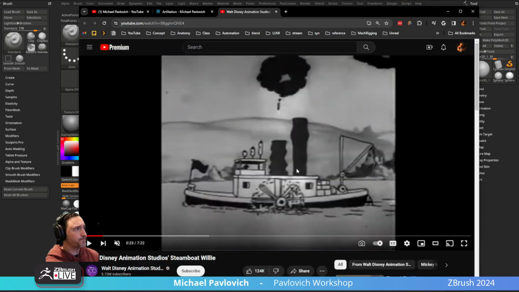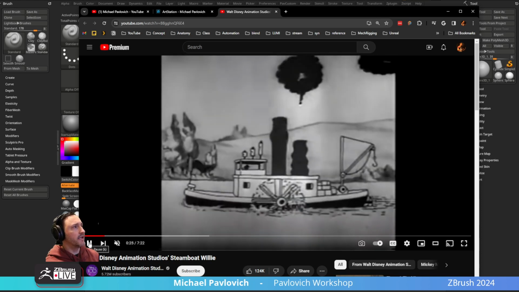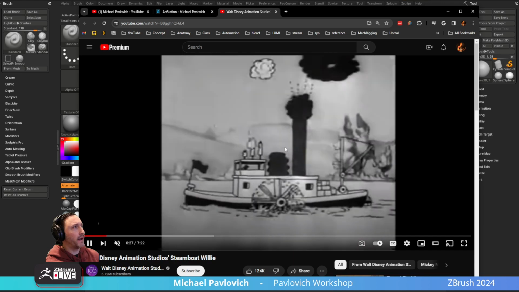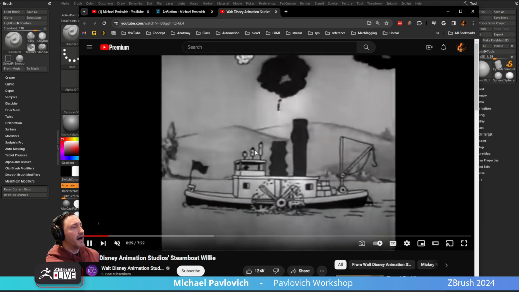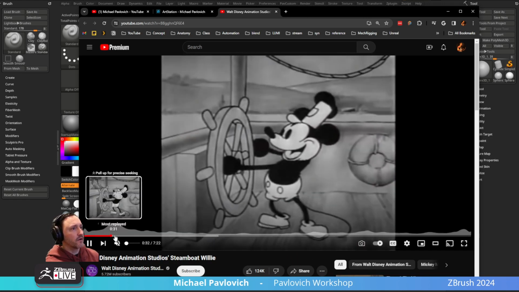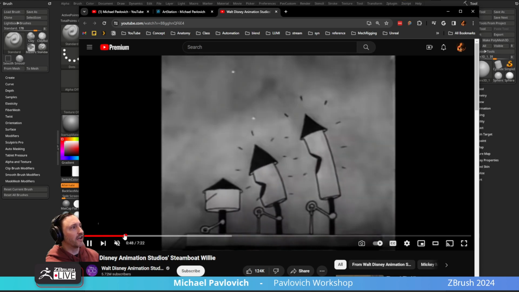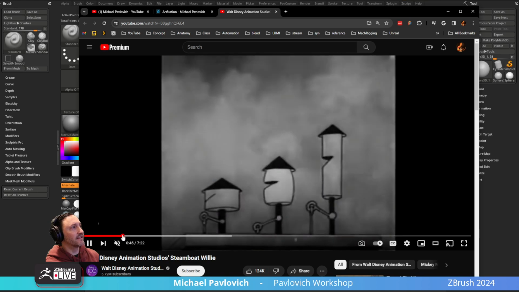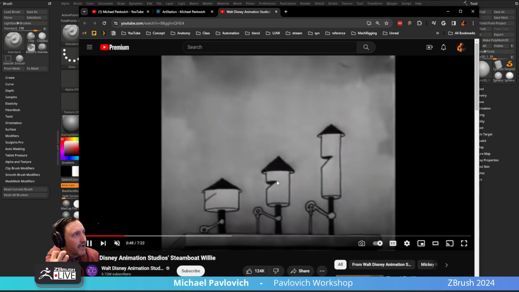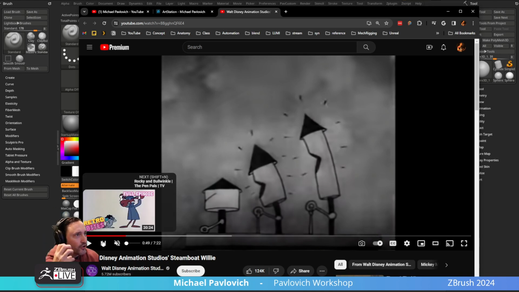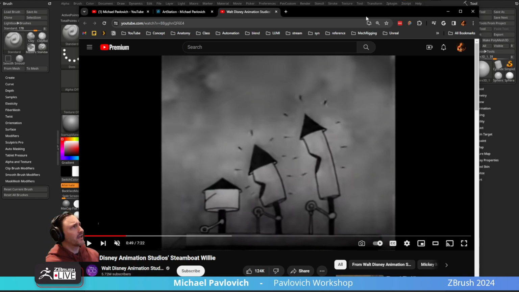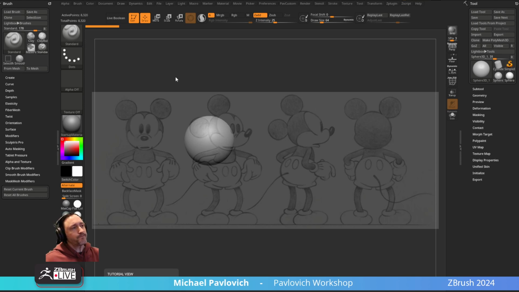So anyway, right off the bat, here we've got a ship playing. We got the big stovepipes over here, and then the little whistles over here. Just for a fun warm-up exercise, we can go ahead and model some of these things. So real quickly, we got 3 different sizes, and as they do the classic squash and stretch animation, these things get bigger and fatter as they go down to preserve their volume, and then they stretch out. And you can actually do that in ZBrush, and it's actually kind of fun.